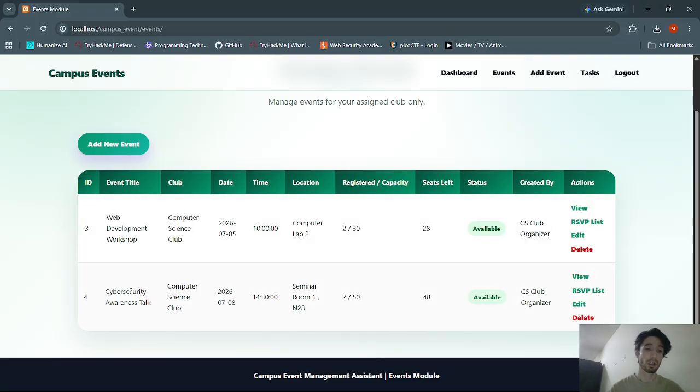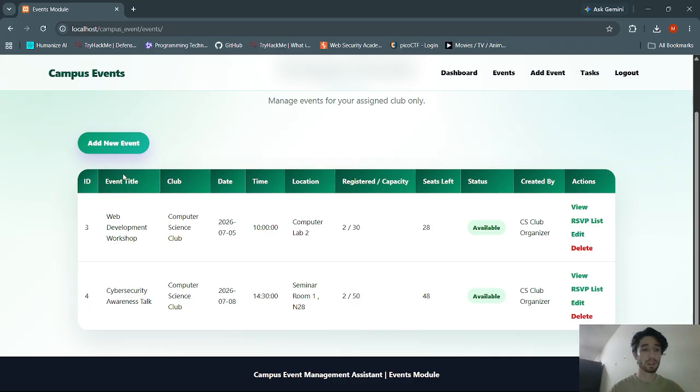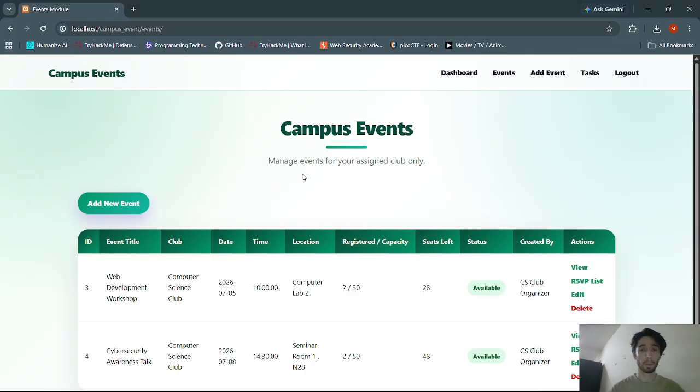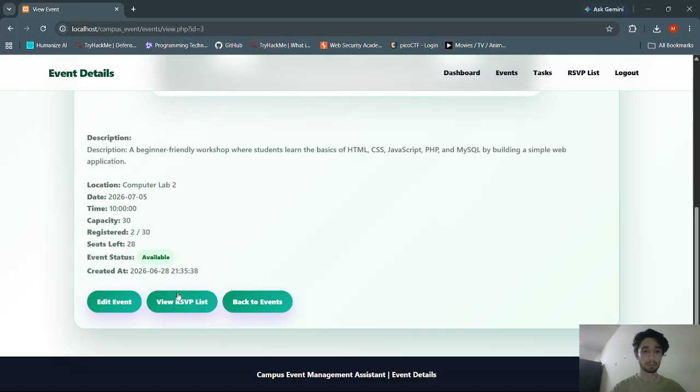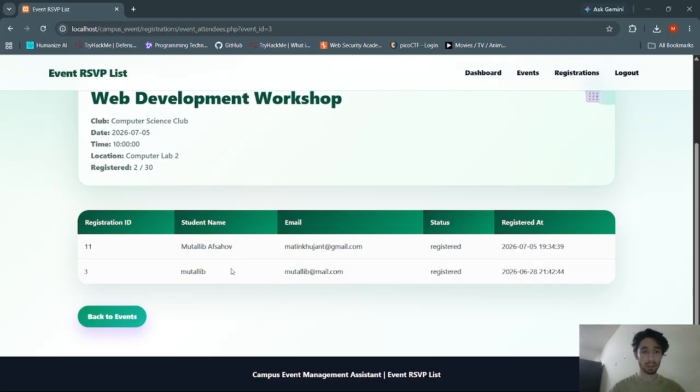For example, students saw there was an AI event, but since it's from a different club, the organizer of another club cannot see it. So as you can see here, we can view the event. I can see the list of students who applied for it.